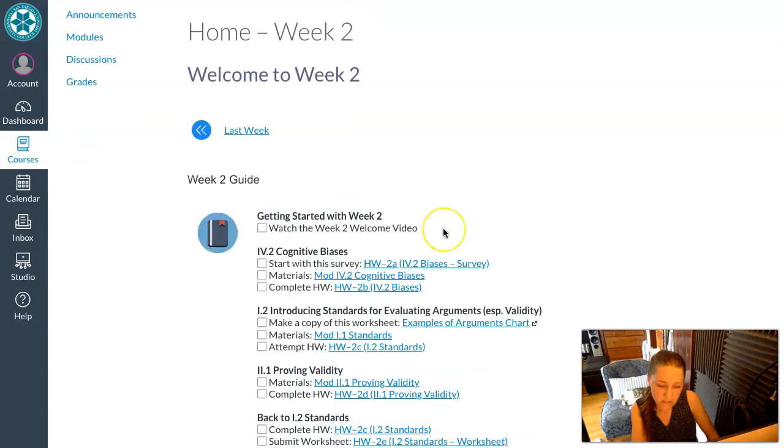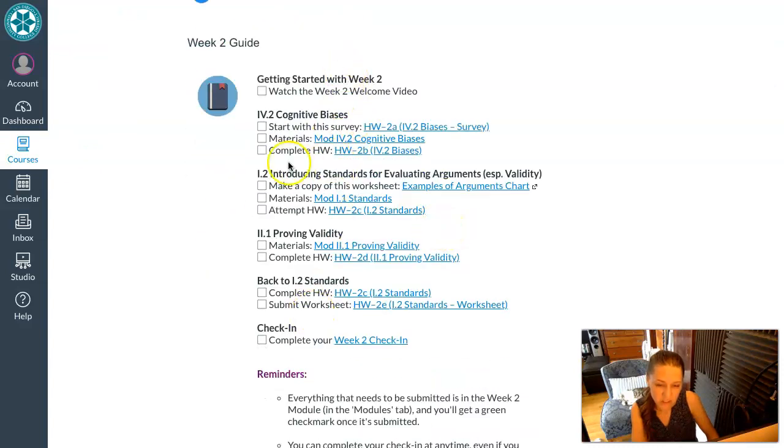Now, one thing you'll see that's kind of weird about the way I structured the to-do list is that I recommend you start with 1.2, then do 2.1, and then go back to 1.2. If you attempt this homework the first time and you don't feel like you've mastered the material, maybe before you go back and really study for this, move on to 2.1 Proving Validity, because this material will actually help you to complete this. So do this just to sort of see where you're at, move on to the next module, really focus on this one, and then go back and see if the homework makes more sense now.